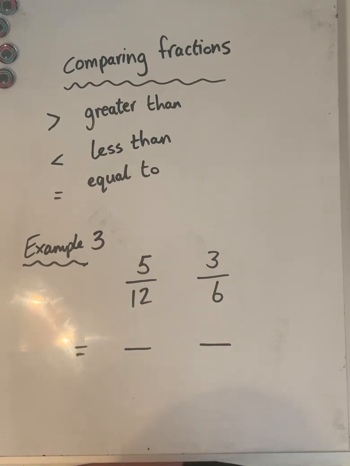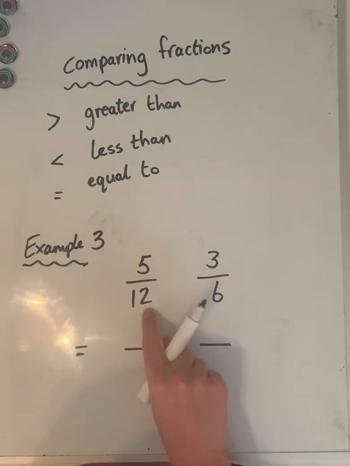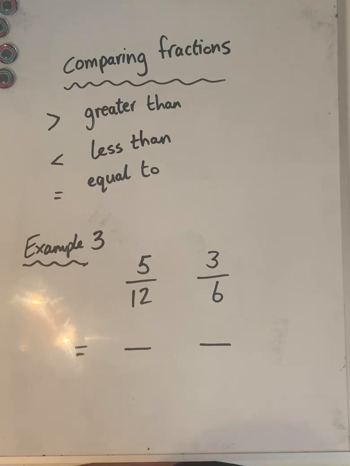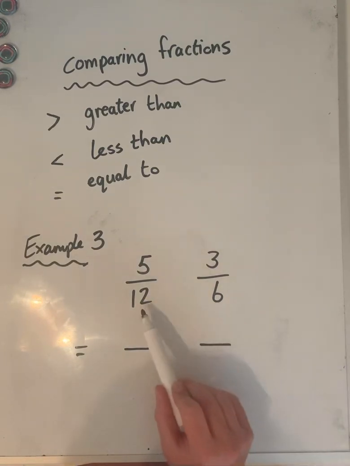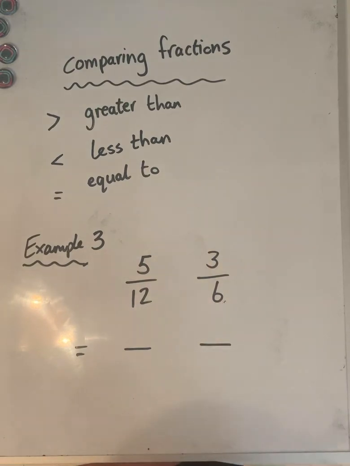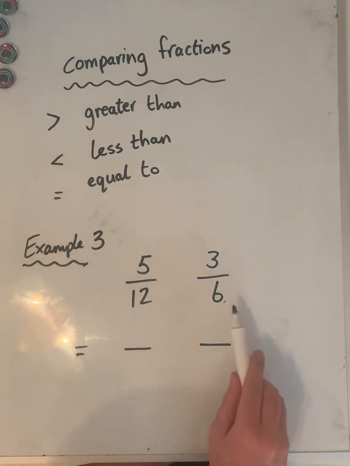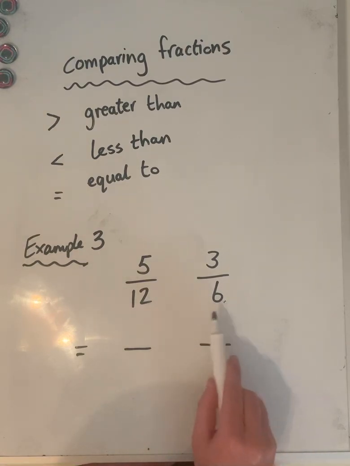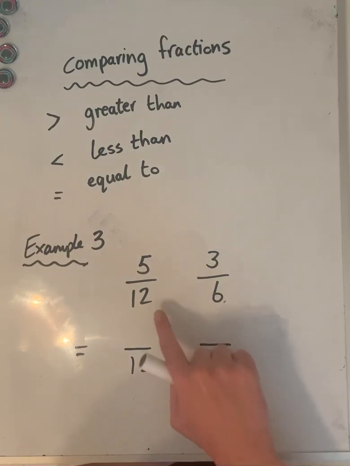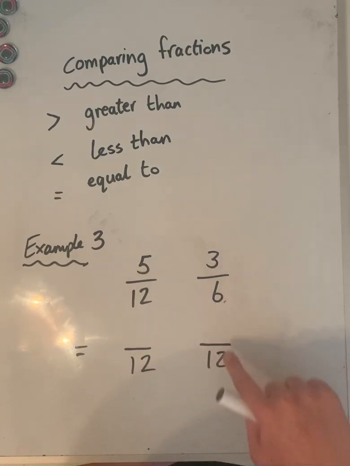Right, so I'm thinking numbers on my denominator I can make. Okay, so numbers that 12 goes into and also 6 goes into. So again, you could think of really hard ones. You could think, for example, 24, because 12 goes into 24 and 6 goes into 24. But remember, we're always wanting to find the lowest common multiple between these things. So the common multiple I would pick here would be 12, because I know that 12 goes into 12 and 6 goes into 12, doesn't it? Because 12 is double 6.